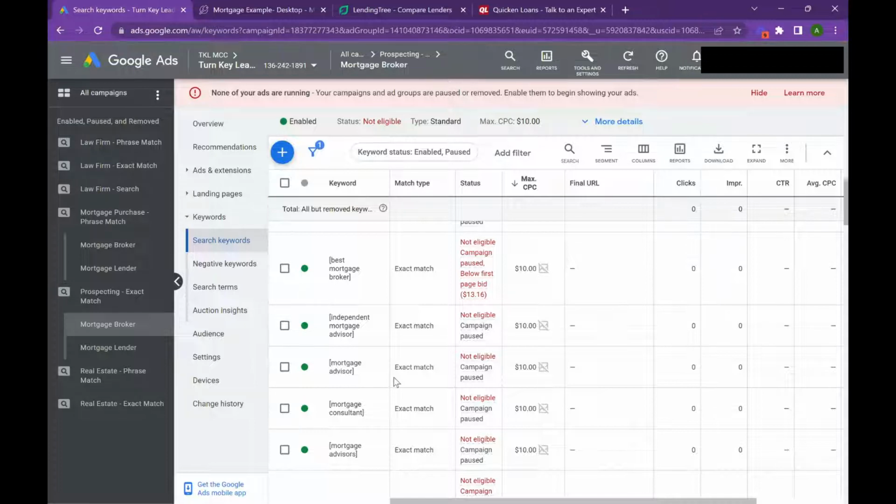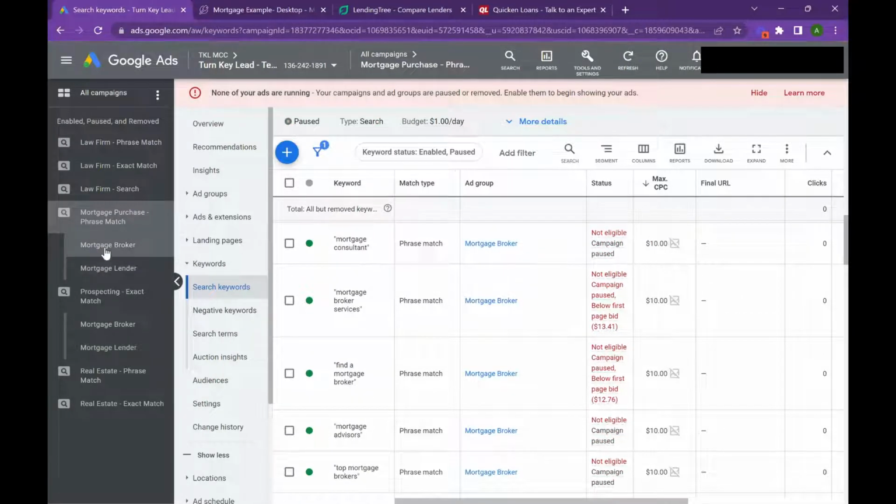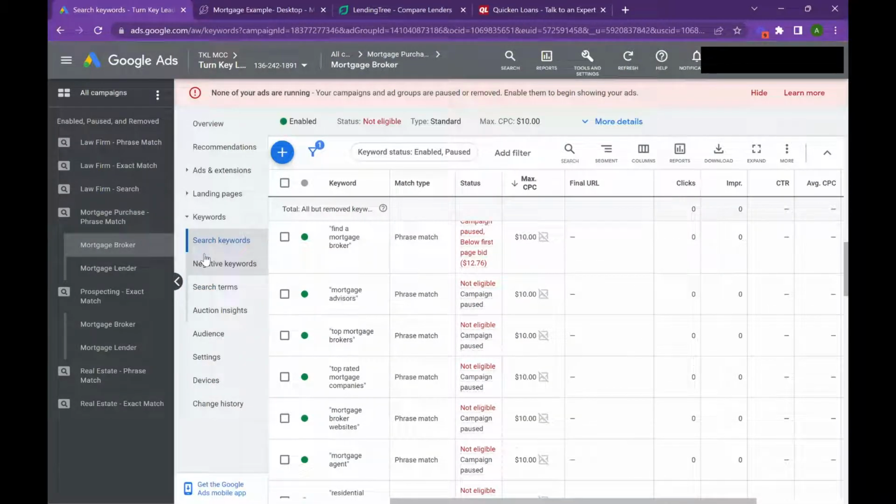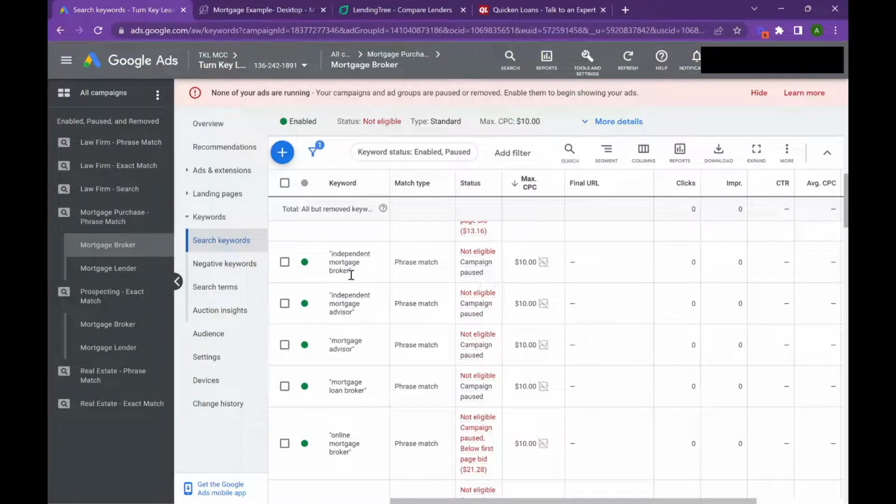And the way you do that is you use a phrase match campaign. Basically the whole purpose of this campaign is not necessarily to get a low cost per lead or drive a ton of leads. It's to understand what people are actually searching. So when you use phrase match, let's use mortgage advisor as an example, Google will target search queries that have mortgage advisor somewhere in them, but have other words before, in the middle, or after. So this phrase match variation could trigger a query like best mortgage advisor in Phoenix, Arizona.